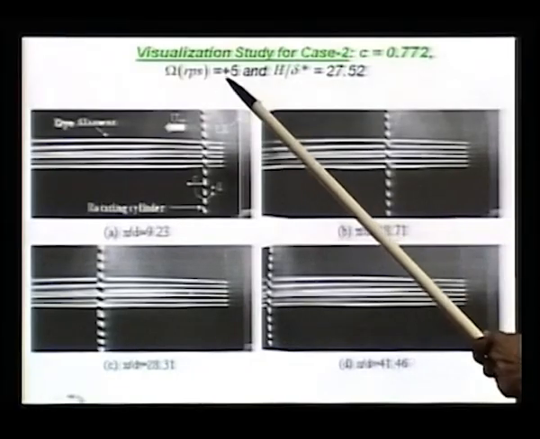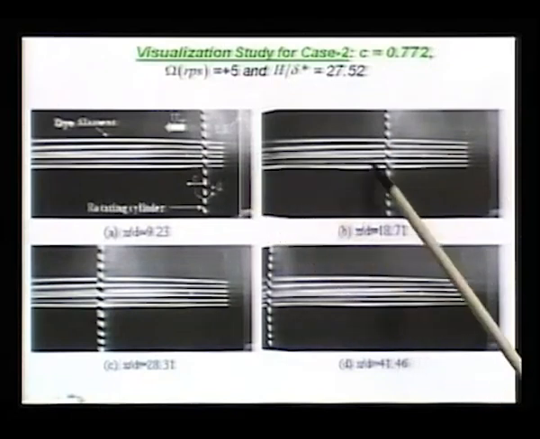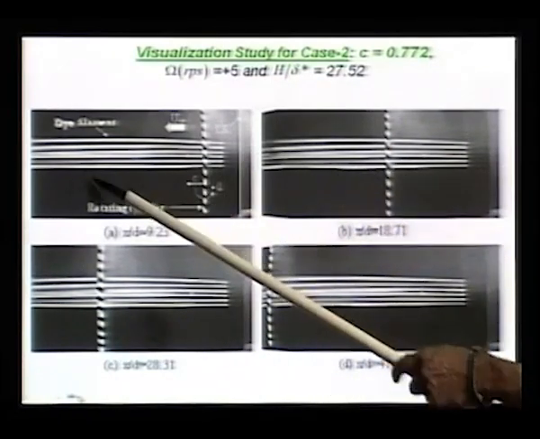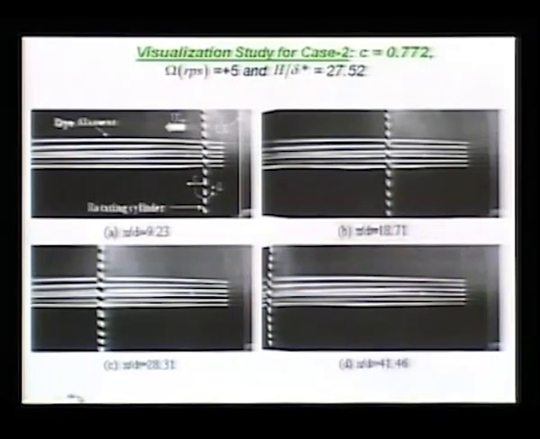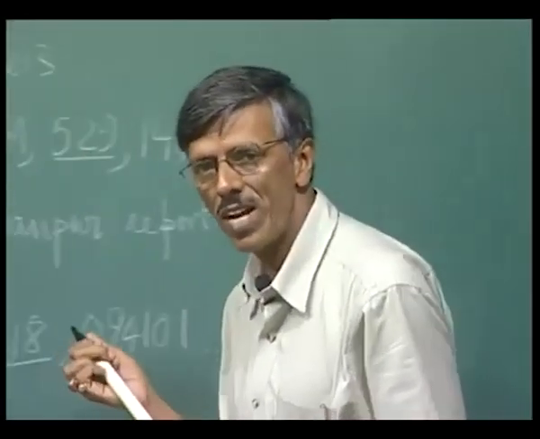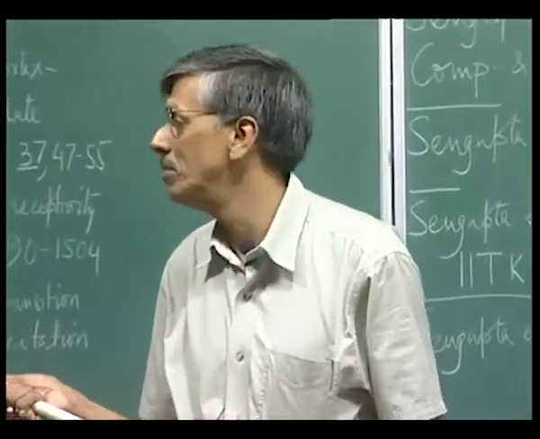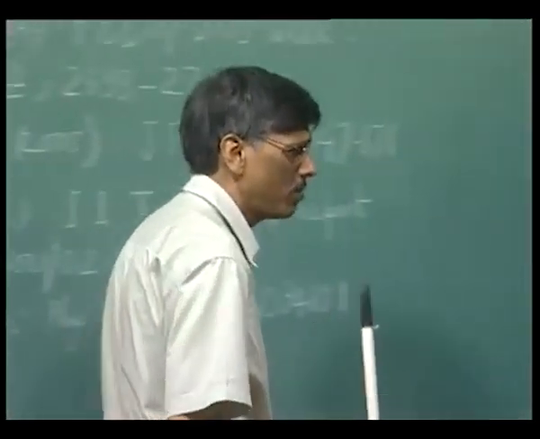Since the rotation rate is the same and the height is the same, it is only the speed that is varied, and you see this is the way the sequence has gone on. So, the captive vortex keeps moving, but the underlying shear layer does not react to it. So, it is pretty much obvious to say that if you want to study the receptivity of the same boundary layer with a vortex of the same strength kept at the same height, the speed is a distinctly important parameter. How this comes about, we will explain as we go along.